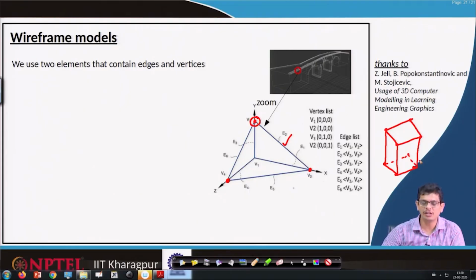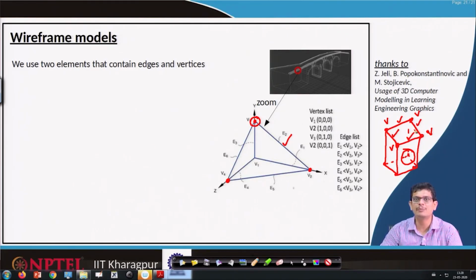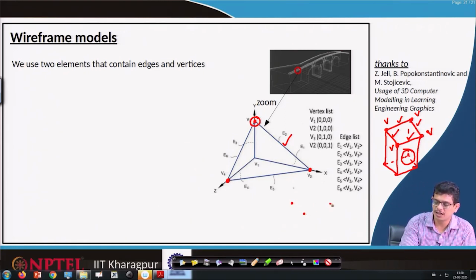So, in a wireframe model, we do not show hidden lines. But it contains vertices V and edges. For any three-dimensional object we would like to represent, this is the minimum information we require to connect it. Now, if we are not careful in tracking these nodes, vertices, edges and other configuration, the same points may give us misleading information also.